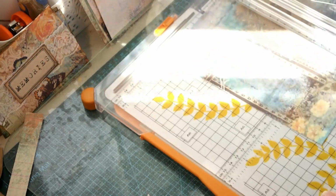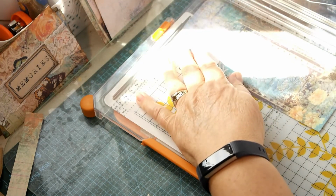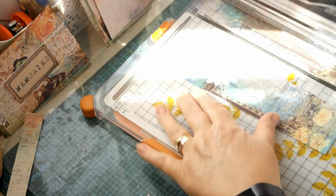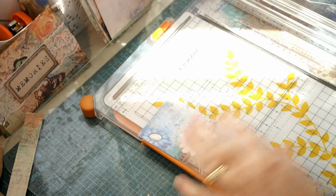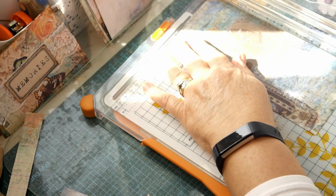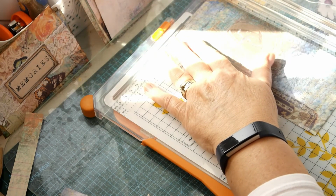I'm doing these smaller, so I'm going to do 6 centimetres, because some of them will be tags and some will be belly bands or bookmarks.